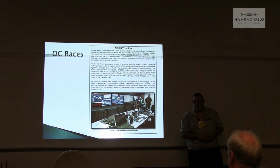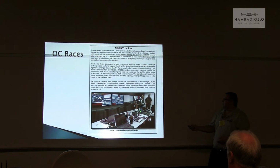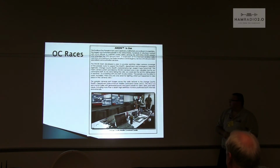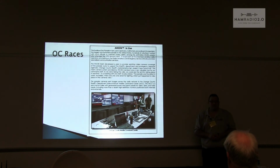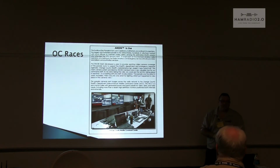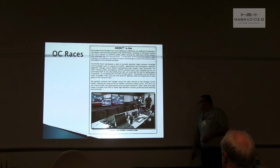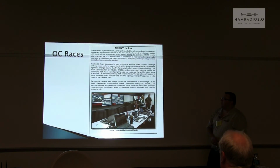A couple of real-world deployments. This is OC Races. This is working with the county sheriffs up in Orange County. They do a large annual event, and this is in the flyer for those of you who've seen the flyer. It's up here in the front, and I think it was on the back there too. They help with an event every year. They're able to provide video footage, and they've come to the point that their video footage is actually used by the dispatcher during the incident to say, yeah, I need to roll a few patrol cars over there now. So they have a very great integration from the county standpoint.